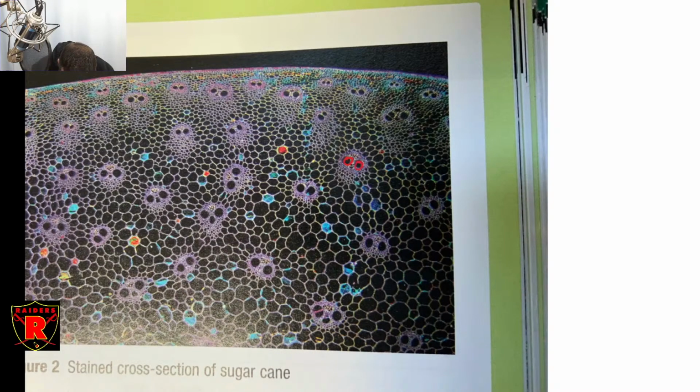These are the xylem, rather, we better not mix those up, for transporting water, and then always towards the outside are the living cells, the phloem cells. So the phloem are actually this little grouping of cells right here.